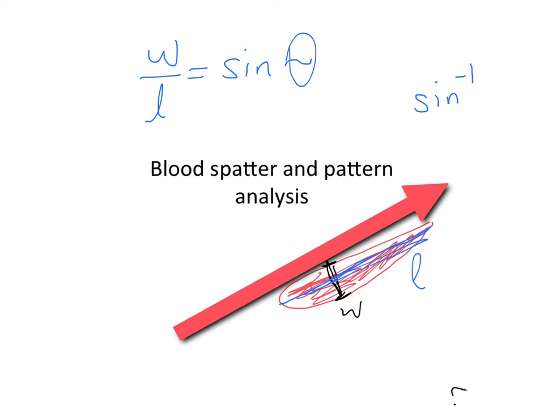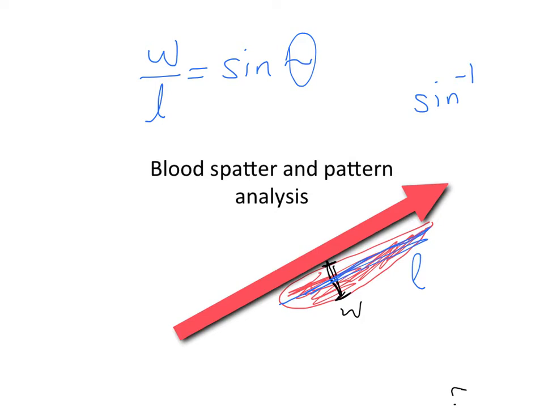Like addition and subtraction are inverse functions, or multiplication and division, well, sine and inverse sine are inverse functions. And so this is when you know this number and you're trying to find the angle. Use that inverse sine button on your calculator. Okay. And so we're going to do that in lab this next week.